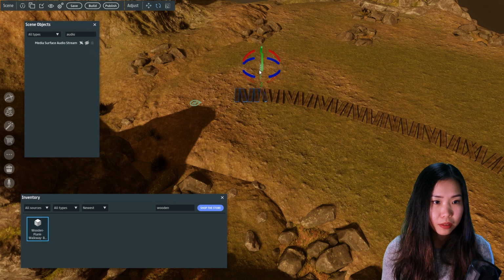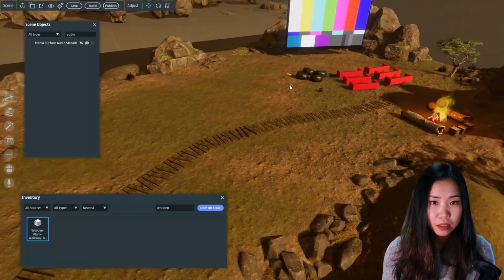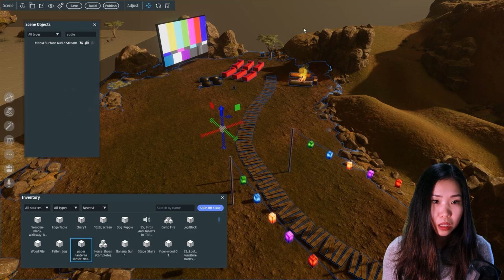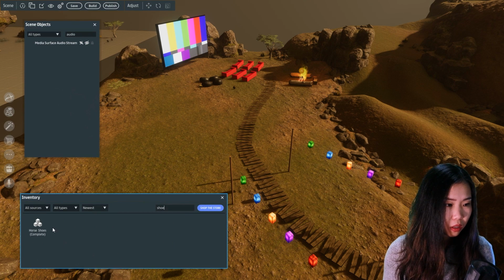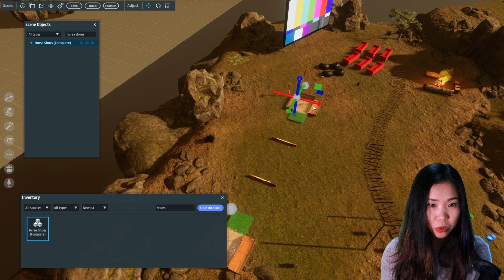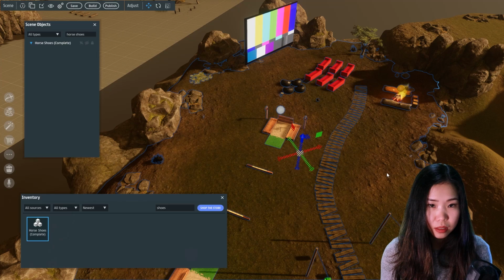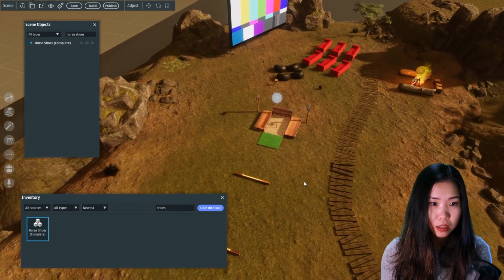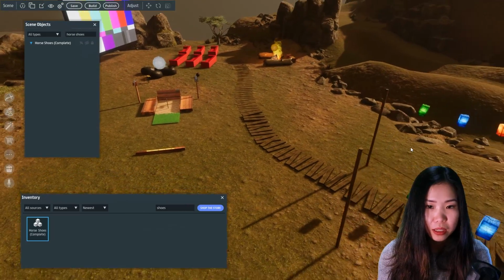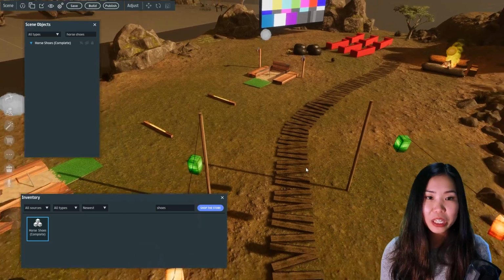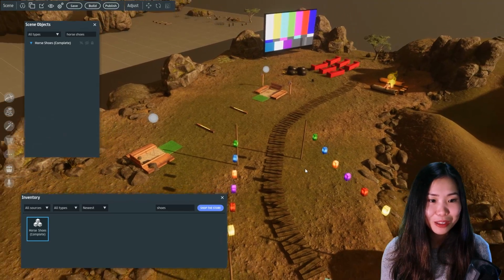Alright, we're almost there, guys. One more, I think, should be enough to guide people to the right area. Yeah. And I want to actually add another thing that I want to show you all, which is this one. Horseshoes. Thought they would be fun to do, maybe. I'm just going to place it here for now. And this is a minigame that I bought because it is interactive. That's pretty fun. I will show you what that is like in a little bit. Alright, so this is the world that we just made for this tutorial.